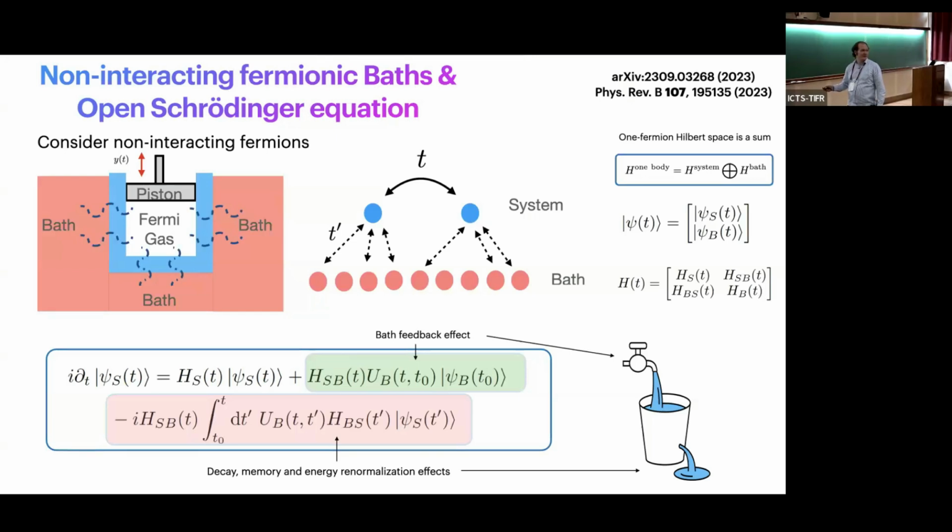And this contains all the memory and decay. It's non-local, it's an integro-differential equation. So memory, decay, and renormalization of energies are basically contained here. But crucially, it is also an inhomogeneous equation. So it does not become zero when you make the system wave function equal to zero, but it contains a source term that knows about the initial condition of the bath at some distant time, T naught, some distant past. But it's an exact equation.